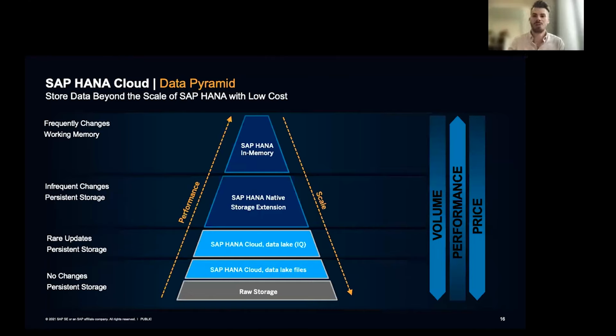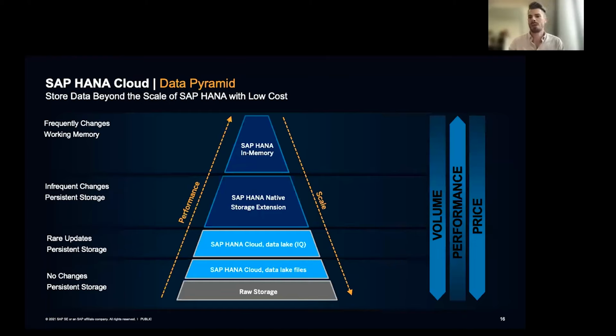And if you have figured out that, for instance, some of these track records that you have in your file system are now relevant for your analysis and that you would require them to be accessible fast and with a high performance, then you can move this data up the storage pyramid by, for instance, importing it into the data lake directly. That way you have it directly accessible also from the HANA database, or even you can move it up even further.